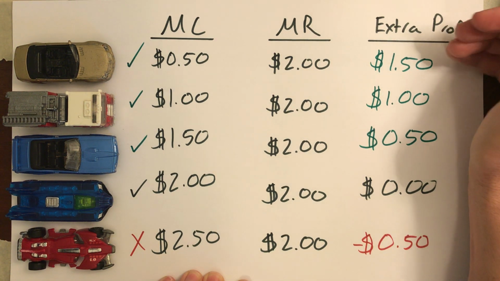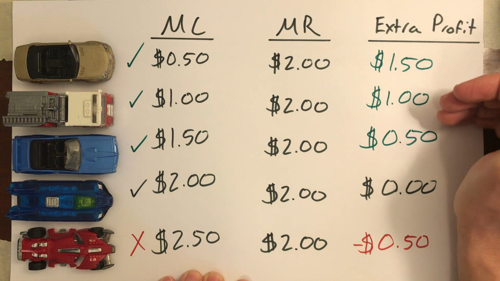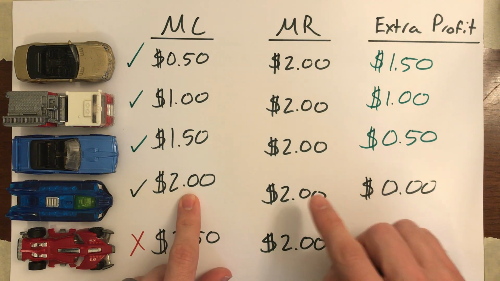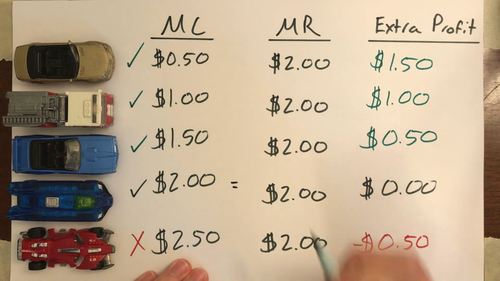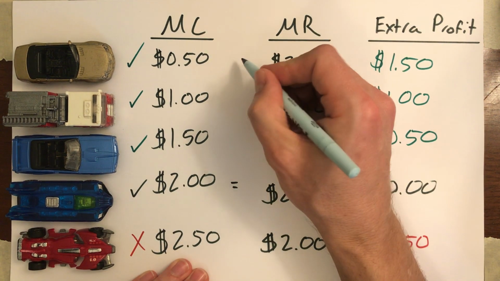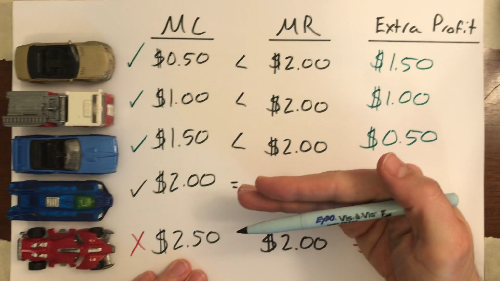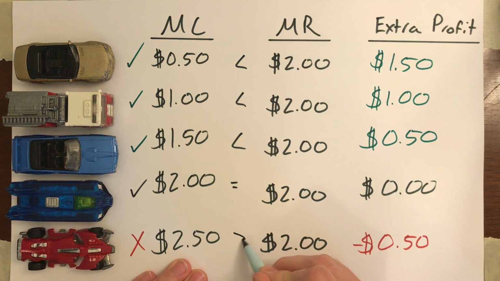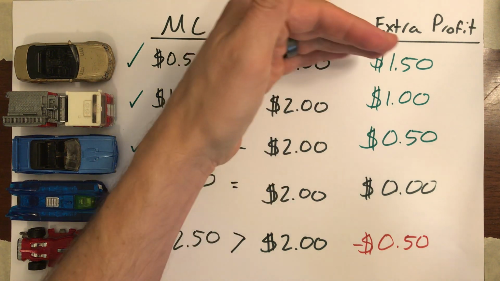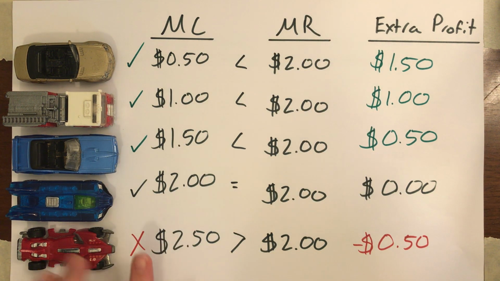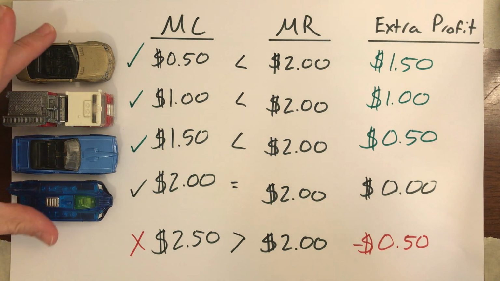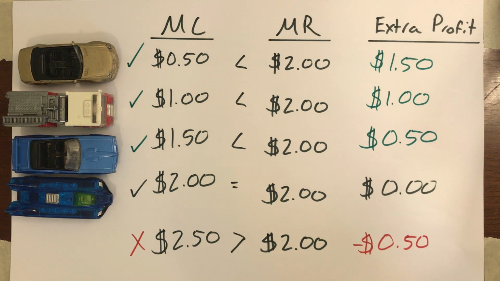And so that means you're going to maximize profit by continuing to produce until marginal cost is equal to marginal revenue, right? And so you can see marginal cost is less than marginal revenue on all these units. Yes, you want to keep producing. Marginal cost is equal to marginal revenue. Yes, produce it. Then you want to stop, because if you produce 1 more unit, the marginal cost is greater than marginal revenue, and you're going to be chipping away at those profits that you had been earning so far. Okay? So that car we wouldn't want to produce. These 4 would be the only profitable cars that we could produce.